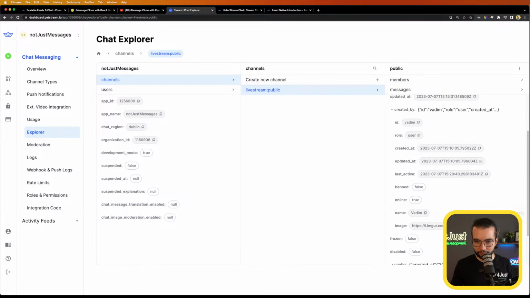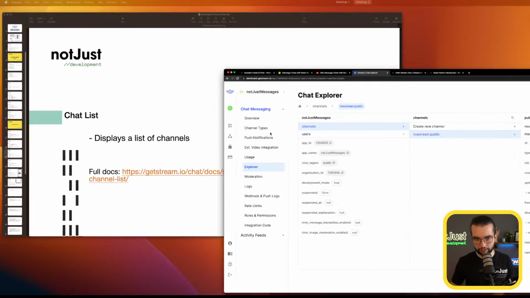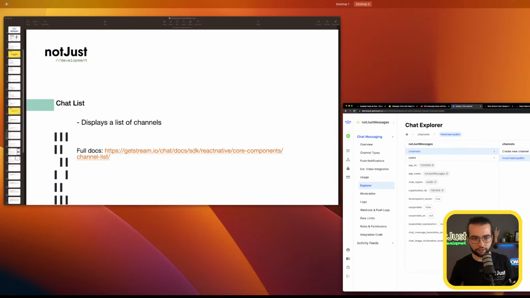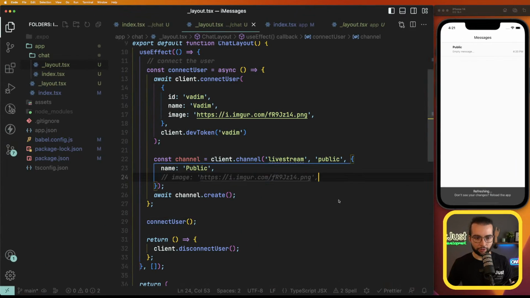Created by. Maybe we can look into that a bit later because I don't see it actually changing it. Yeah, I'm gonna comment it out.